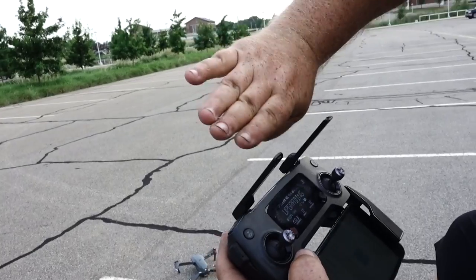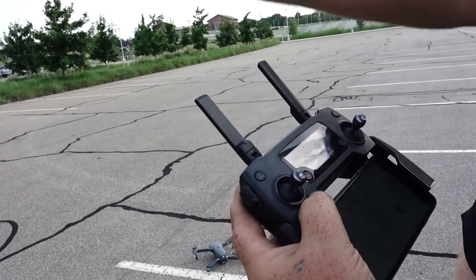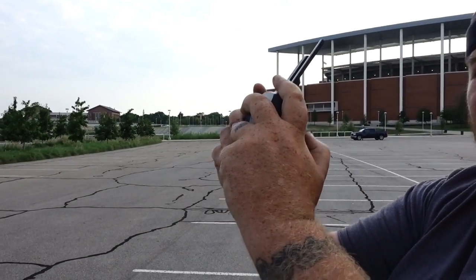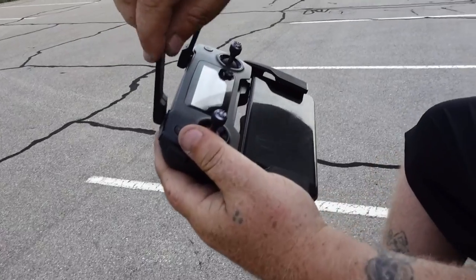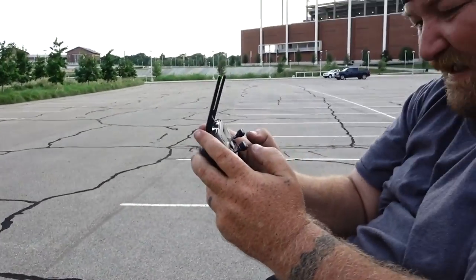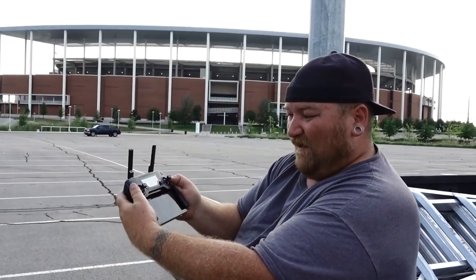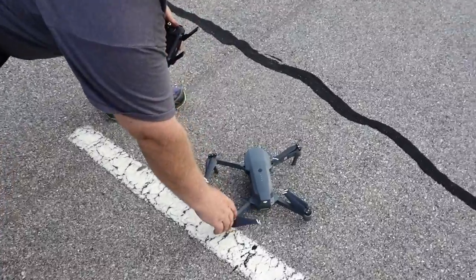That way it's got more of a way to get a signal. If you put them like that, there's not much for the signal to hit, and you're typically holding it like this, you know, holding it like that. Unless you're holding it like this, laying down in the grass, flying your drone, you want to put them up like this. I usually put them right about there, because I'm usually holding it like this, and I try to stay, like, if I'm flying over here, I stay turned that way. If I'm flying over here, I stay turned that way, just so I get a good signal on it. You can undo the blades.